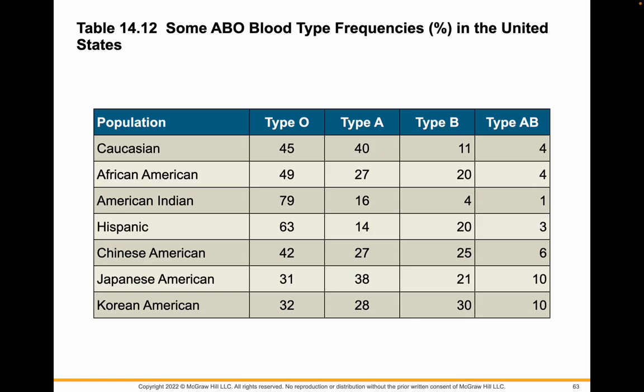And then this is just kind of interesting, the frequencies. I'm kind of a weirdo. Only 4% of Caucasians are AB. If you'll look, the most common blood type in all the groups is O. And so if you're O blood, people go, oh, which one's better? Well, O's pretty good because there's a lot of you and you can donate blood and help, because who can get O blood?